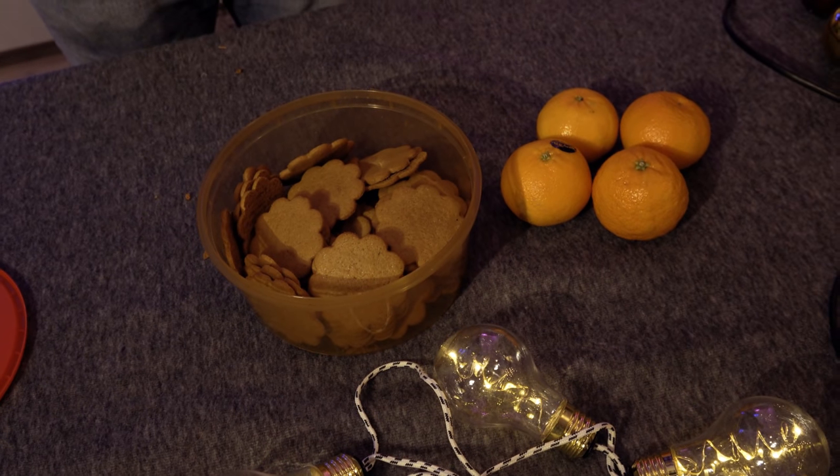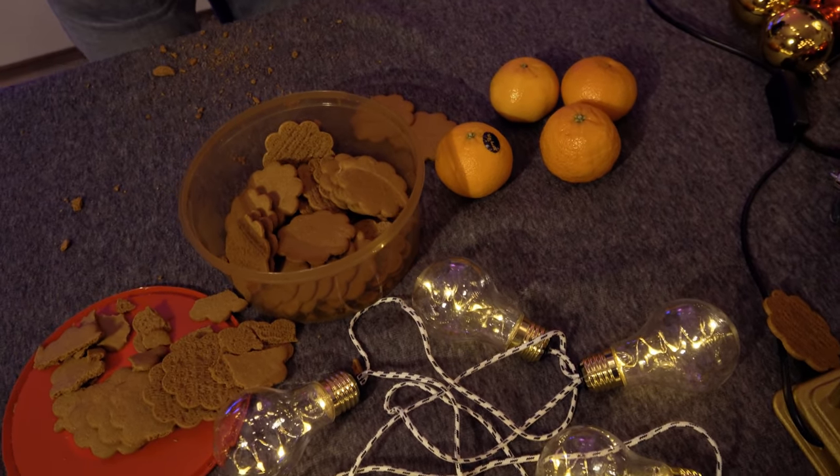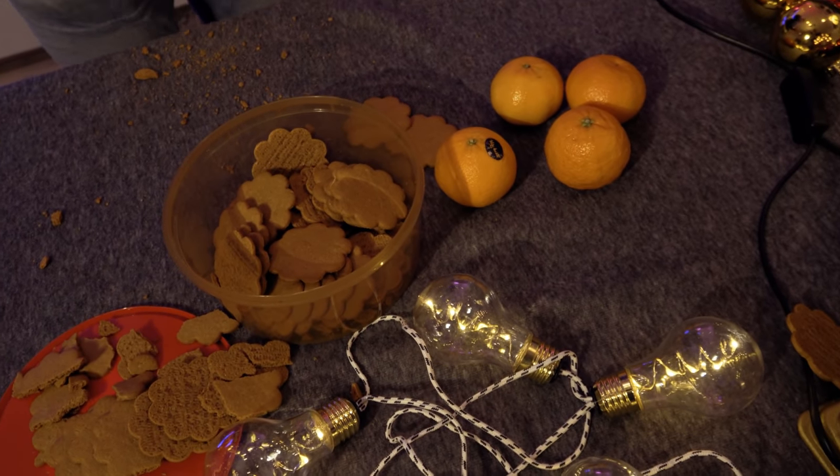Show us how Norwegians eat this — because I think they eat a lot! We are not used to this exotic food, so when we eat it, it's like... And then you can sing a song! And when Christmas is over, you hate gingerbread. You cannot have it until next Christmas. Even I can see that this is a bit too frugal — a small clementine and some dried gingerbread.